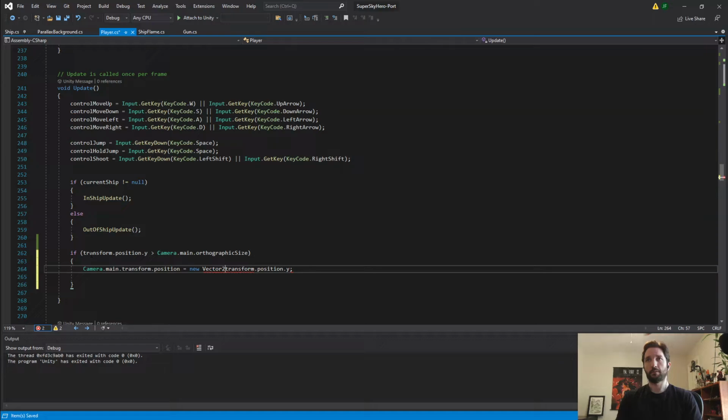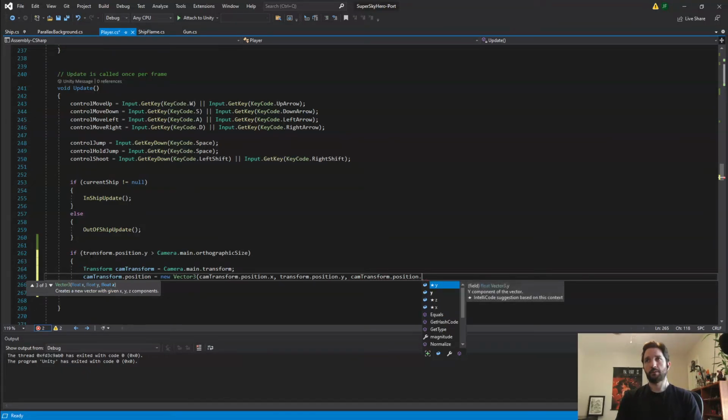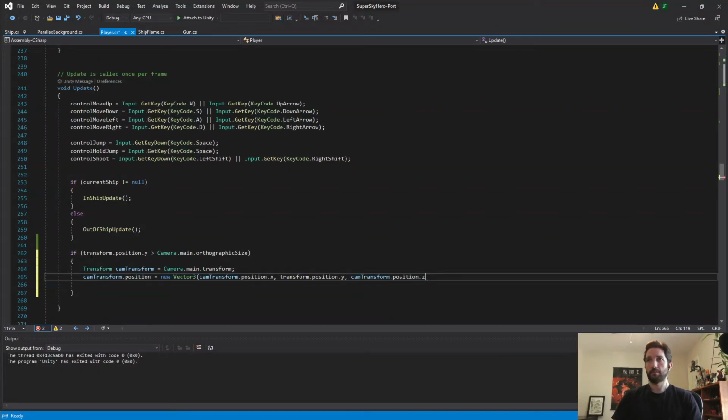Okay, so it's not the file or anything. I'm gonna see if I can change it with JavaScript. Look if I can change the document favicon. Ooh, apparently I can. Cam transform. X position of y. Okay.